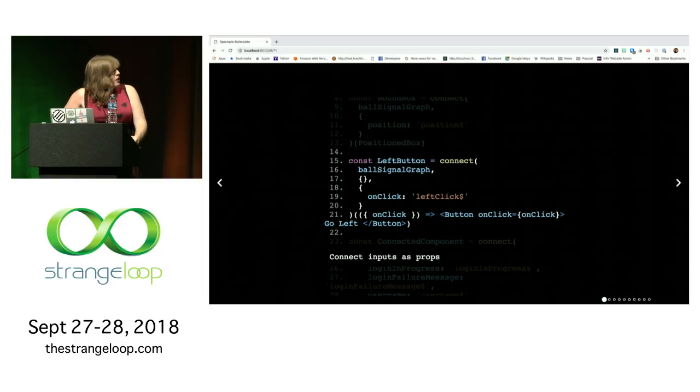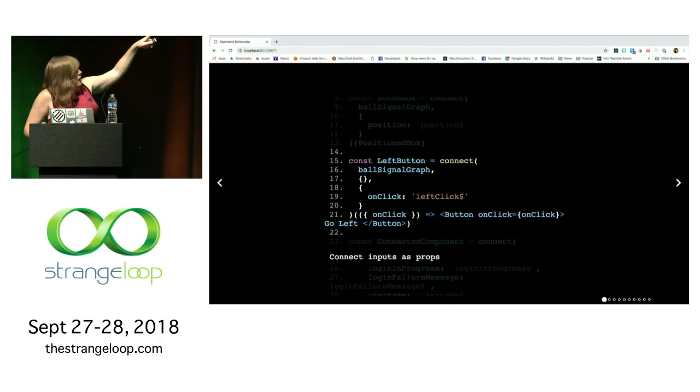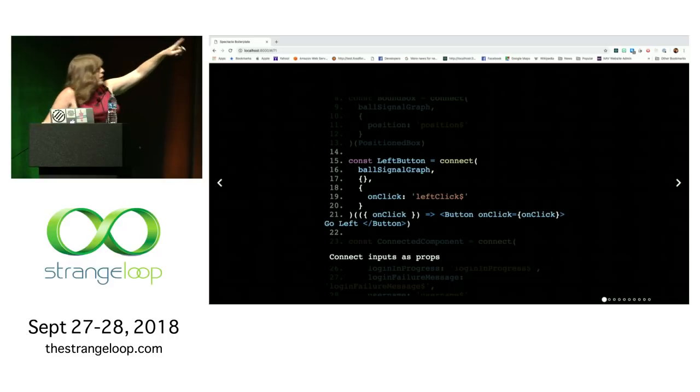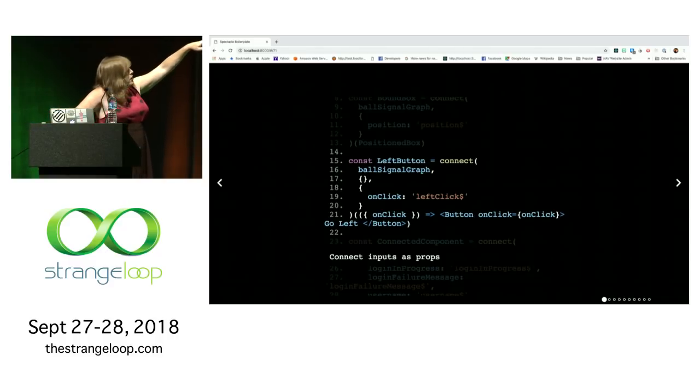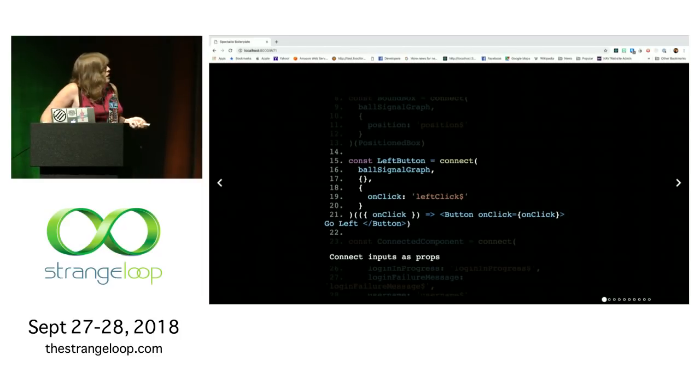When you call it, whatever you pass to that function will get emitted on the signal you specify in the signal graph. In this case, we're taking the on-clicked handler for the left button, and we are connecting it to the left-click signal. So every time a click occurs, the left-click signal will emit that it occurred inside the signal graph.